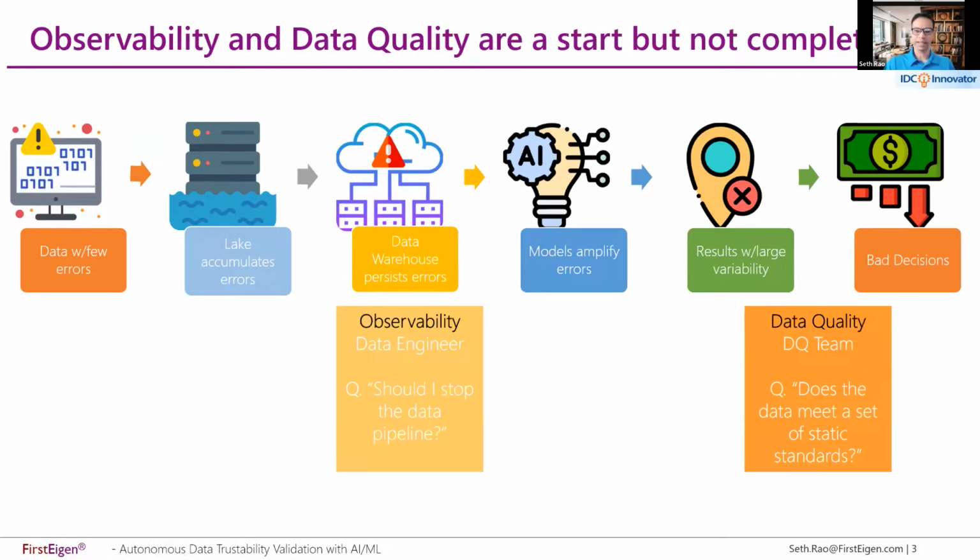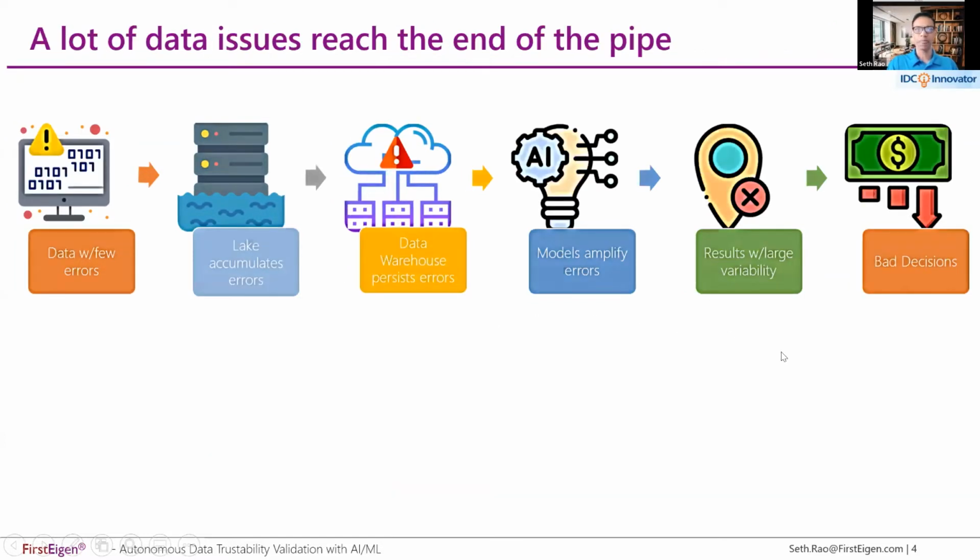And of late, the last couple of years, observability is a new term that has come up, and it tries to answer the question mainly from a data engineer's point of view. Should the data pipeline be stopped so that the bad data does not go to the end? And as Joe has pointed out in his part, doing it on the warehouse may already be a little late. It's best to do observability slightly ahead and also at multiple points down the line.